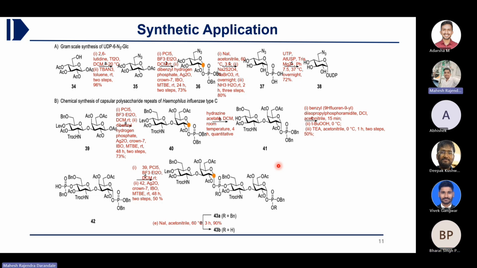Maybe because R is equal to OBn they mentioned, they differentiated this OBn from the other OBn. It is like that, maybe. But if you are saying that, here also you see R is equal to O, here also OBn is there, and in this case also there is OBn. So these two OBn are going out, this one as well as this one. Then why do they use two conditions in 36 to 37 to remove the OBn group?